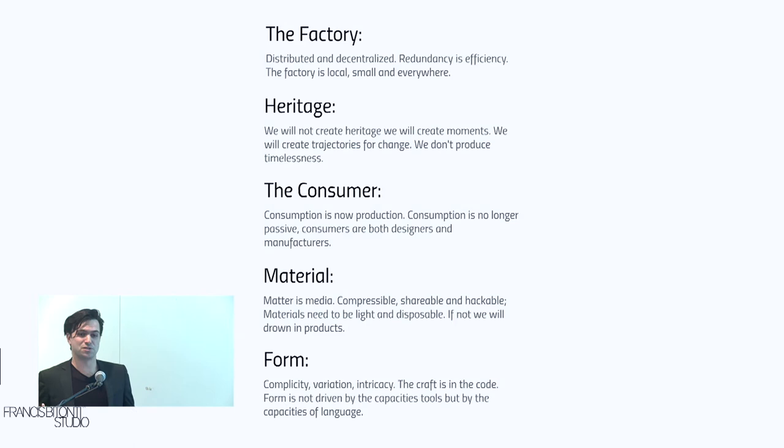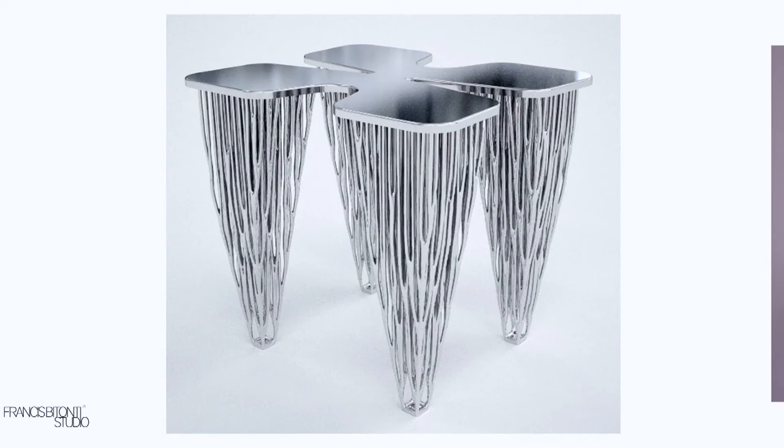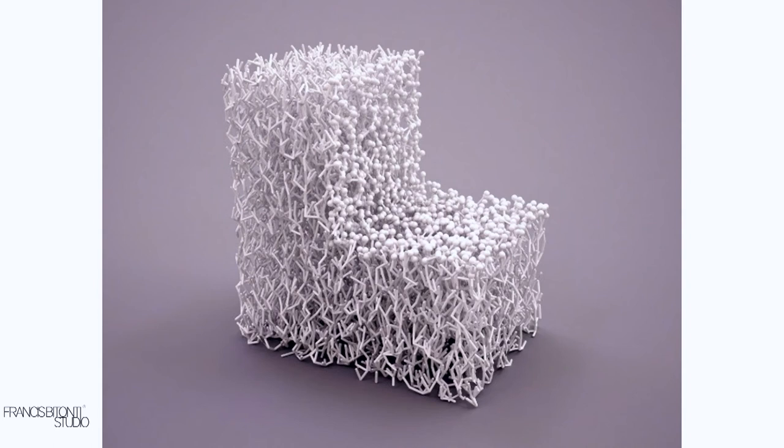I'm going to start off by talking to you about form, which is really where my career started. I started as an architect. Actually, 3D printing wasn't that advanced back then. I thought this was real stuff. We were making it. But really, I wasn't interested in creative expression or having these things look like, I don't know, a bush or a bunch of fibers. What I was really trying to do was reduce volume.